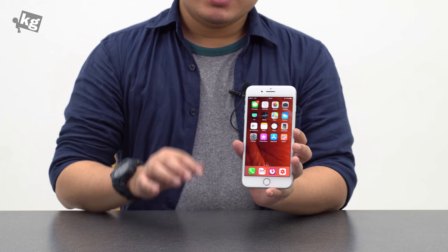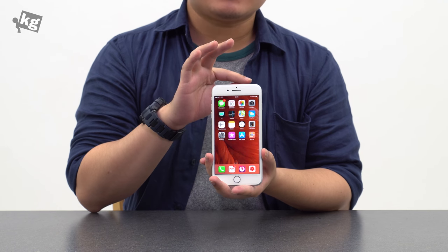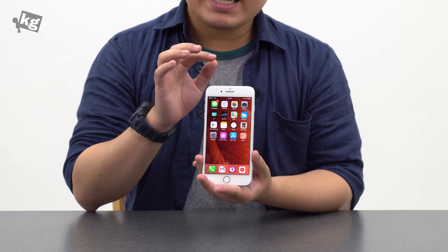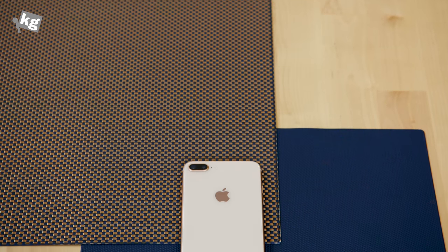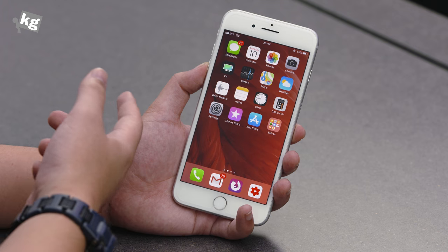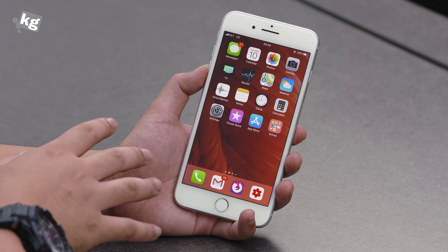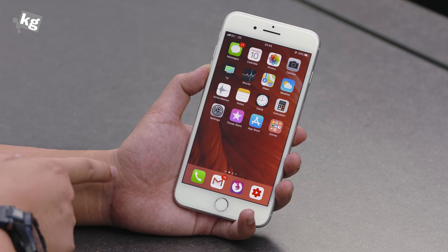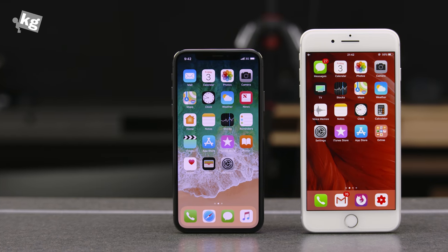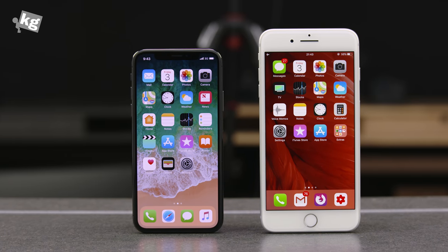Now we're almost done — it's verdict time. The iPhone 8 Plus is a great phone. It's got a terrific display, a nice artistic dual camera, loud stereo speakers, and excellent battery life. This is one of the best phones Apple has ever built, and one of the best phones you can get on the market right now. If you're not a fan of the iPhone X's notch design and don't want to spend $999 on a phone, then the iPhone 8 Plus is going to be a great alternative. It's a very well-made phone. But to me, the iPhone 8 Plus feels like an obvious downward-compatible device to the iPhone X — yes, the X is $250 more expensive, but it has exciting new features and especially an exciting new design.